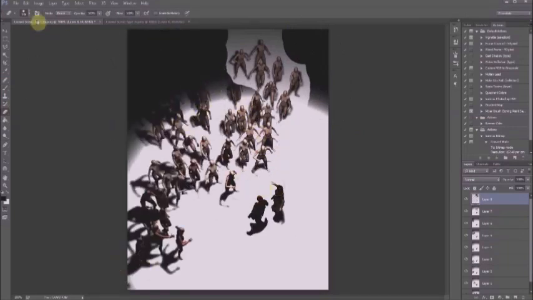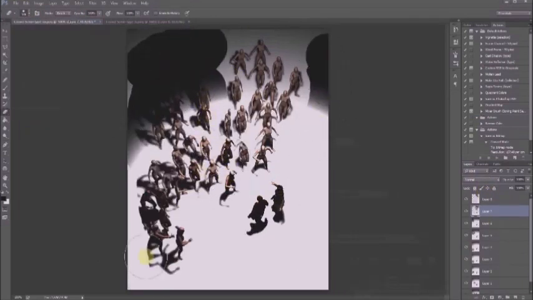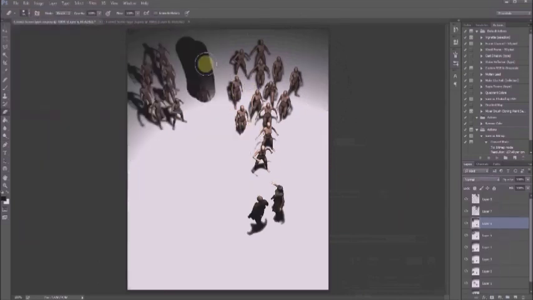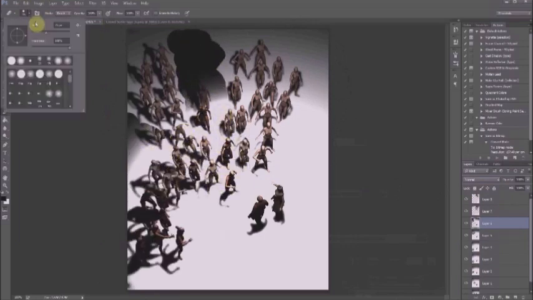Right. Hacking away all of that background. So here we go. You can see there's really starting to get a sense of the full image. And with judicious lighting, those figures are disappearing a little bit into the darkness, and that's going to save us some time as well.